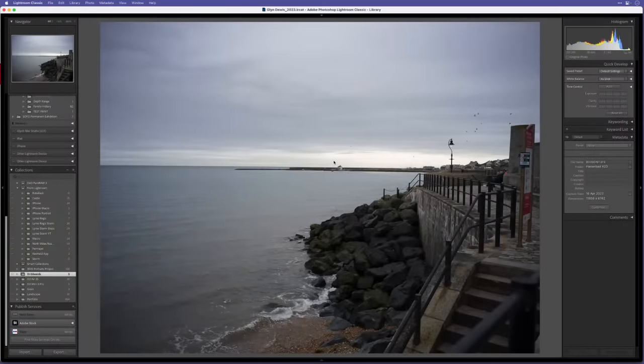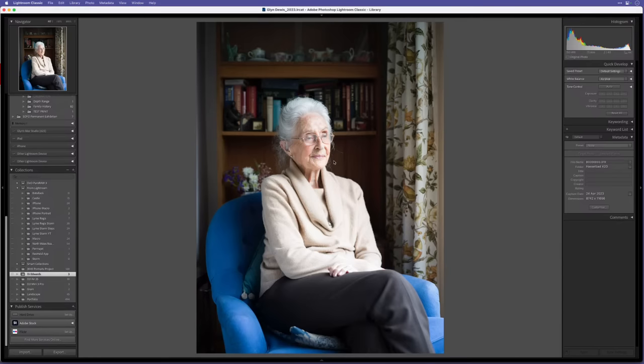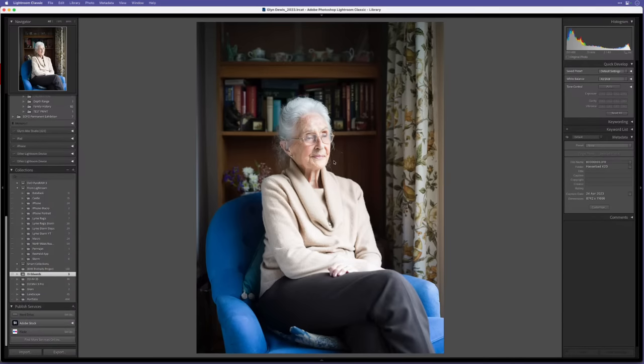Enough of that — let's now dive into the retouching. I'm going to switch over to a lavalier wireless mic, so you'll notice a bit of a change in audio quality but you'll still hear me, and it gives me my hands free while I'm editing. Let me move over to my desktop and take you through some of the things I did in Lightroom and Photoshop to retouch this picture. There wasn't that much to do — I wanted to keep it clean, a nice clean crisp portrait of a wonderful woman.